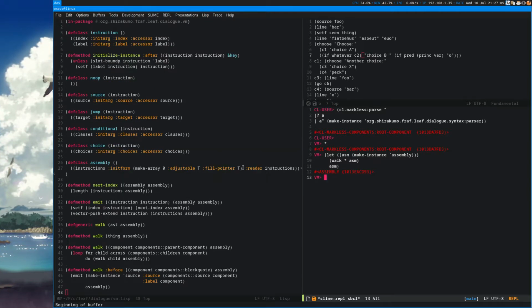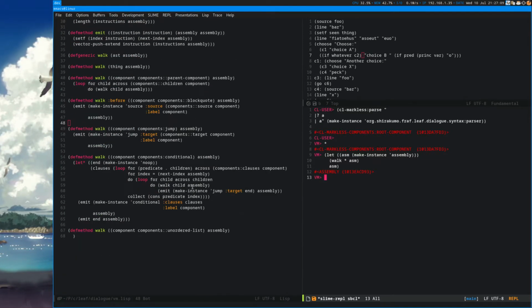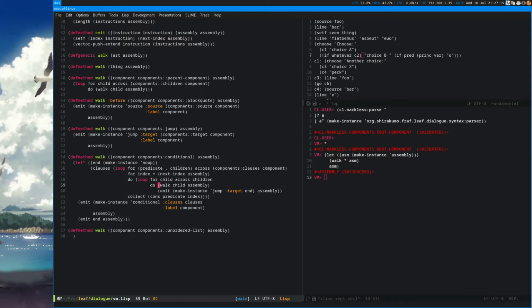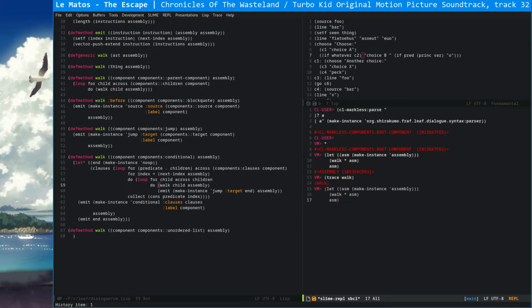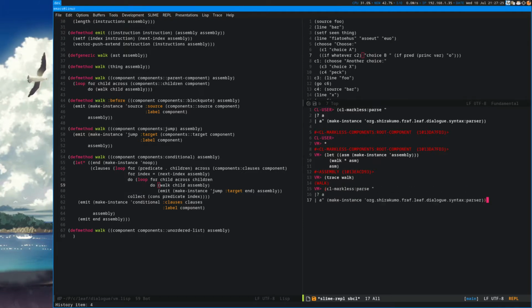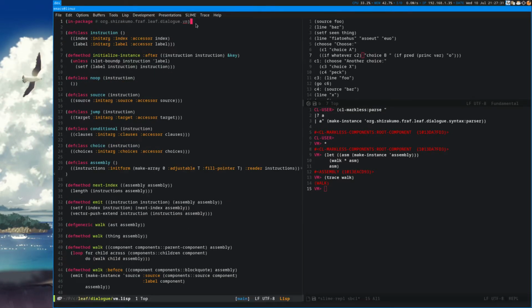So what's happening? Let's trace walk. Also, let me make a shorthand for parsing things.